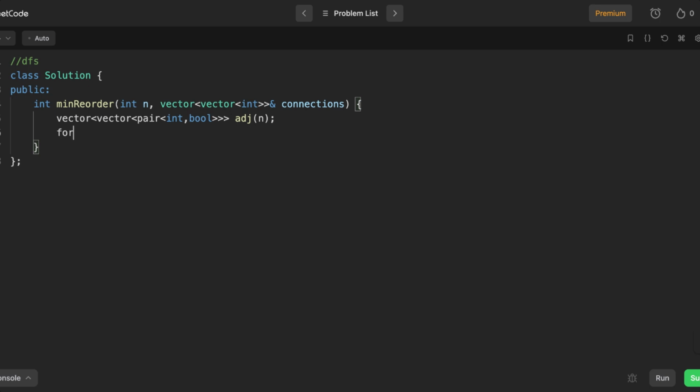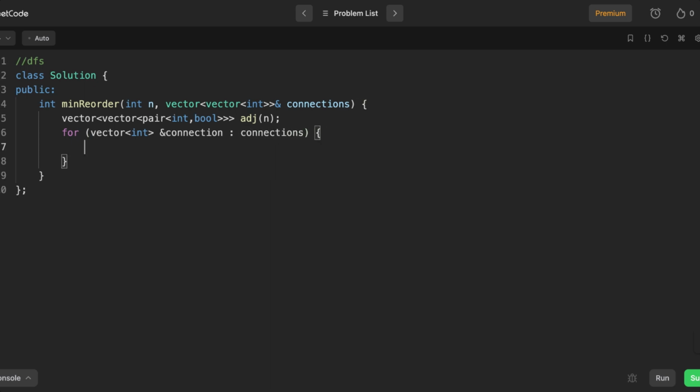Now we will iterate over the array connections. In the array connections, we have an array inside it which has the connection between the two nodes. So let's say connection in connections. Now we need to add it to our adjacency list. So connection of 0 would be this. This is the node we are adding, which is a node already given in the question.